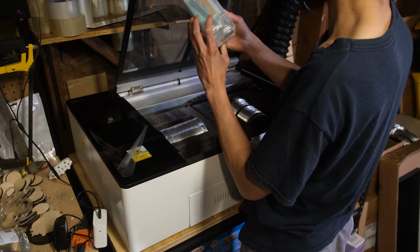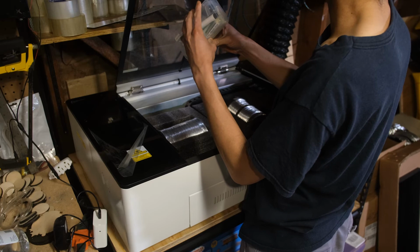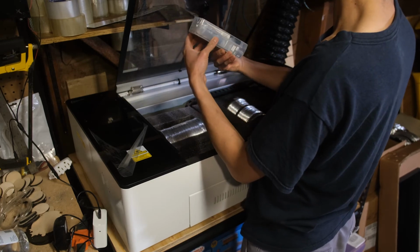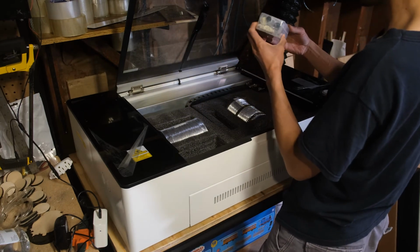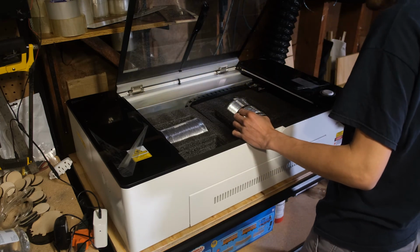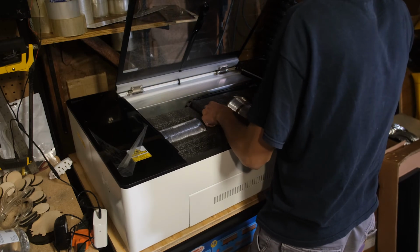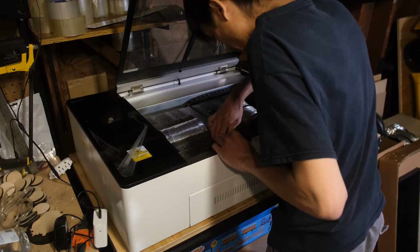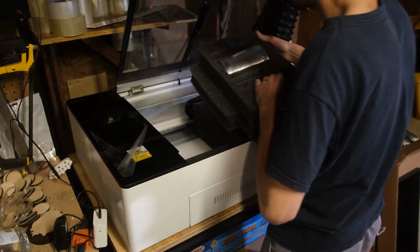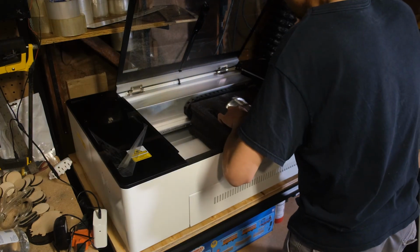Oil can. Got some rulers, some Allen wrenches, Q-tips. Yep, marker, fuses. Guess this is a lens or focuser. Okay. How do I get this out of here? Alright, silver smoke tube number 2. Guess that's the exhaust.